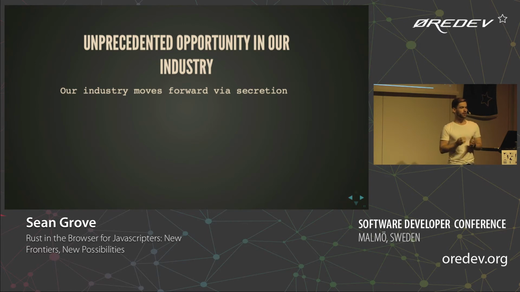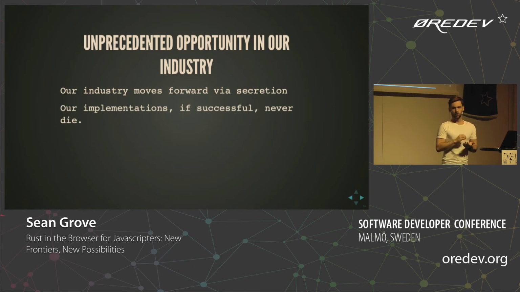So I want to end on this idea that I think we are actually at an unprecedented opportunity in our industry, that generally speaking, our industry only moves forward via accretion. It's in some ways incredibly depressing. In some ways amazing, but mostly depressing. A big part of the reason that we have so many security vulnerabilities and whatnot is because we continually lay additional layer to fix the problems of the previous layer. And we lay another layer and another layer. Right? Security is hard. Maybe cgroups. Maybe we add in cgroups to Linux. But that's kind of uncomfortable to use, so maybe we do Docker. And then suddenly this whole set of companies and whatnot are built on top of this set of abstractions. And those abstractions also contain all of the previous abstractions.